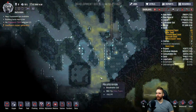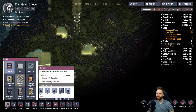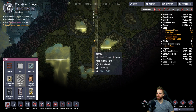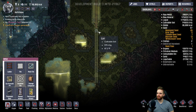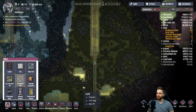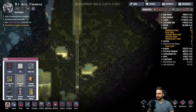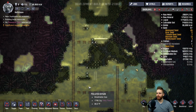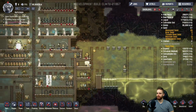Okay, looking good. Okay, we're on top of it. I would like to continue exploring. So keep it going. We really don't need to dig out the sides. For just exploring, just a small tunnel. I just figure it gives more people things to do. Plus there's a little bit of gold on the way down, and we really don't need to, because we got some other places we need to get to. Let's not waste too much time down there. All this stuff is just sitting there doing nothing.